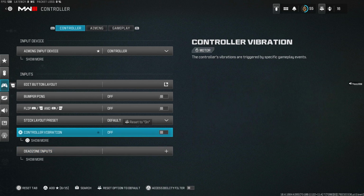Controller vibration off. Make sure this is off. You don't want this to be on ever because if this is on, it's going to ruin your aim when you're shooting and stuff. And of course, you want it to be off.